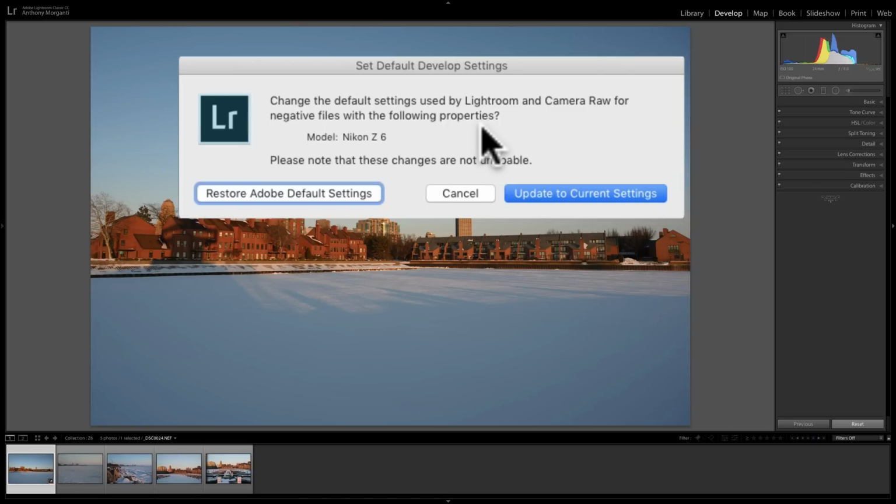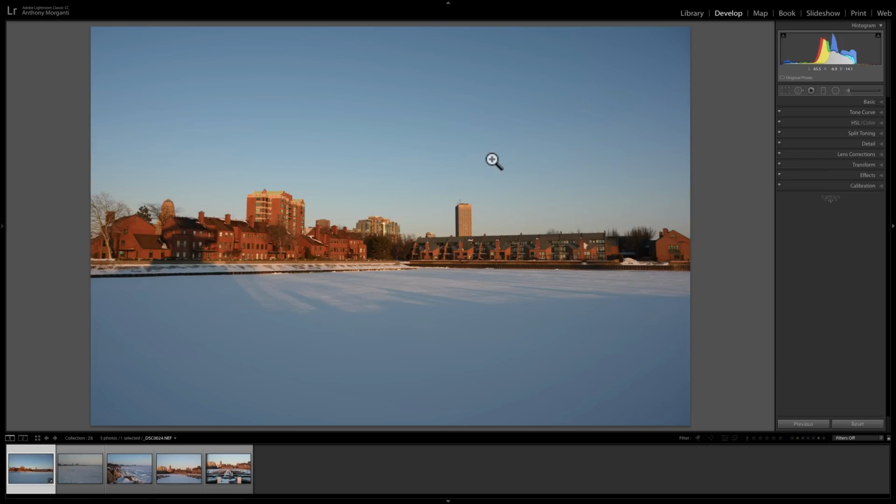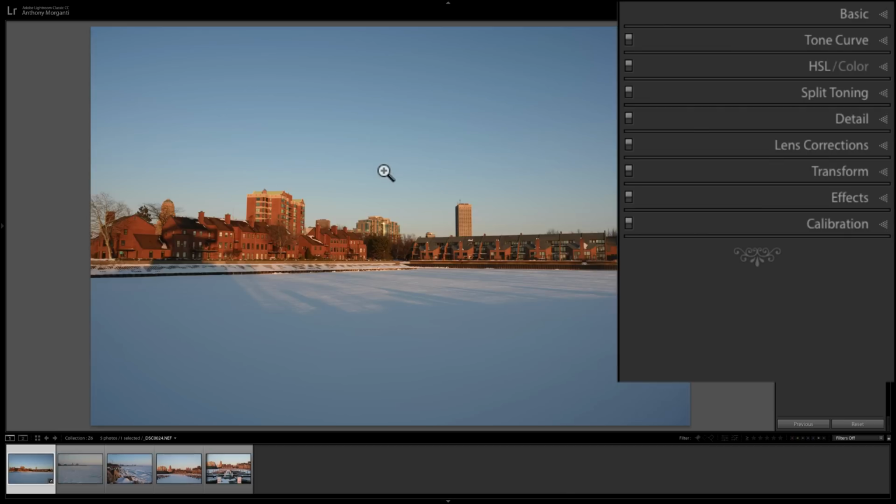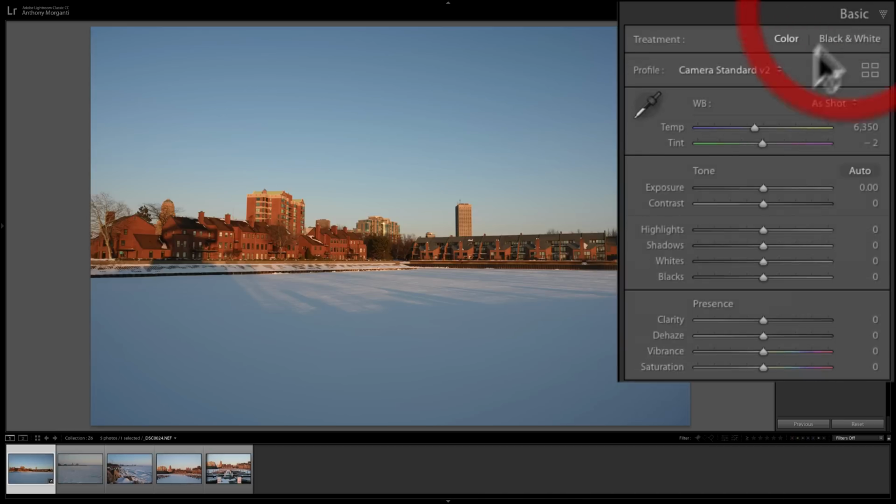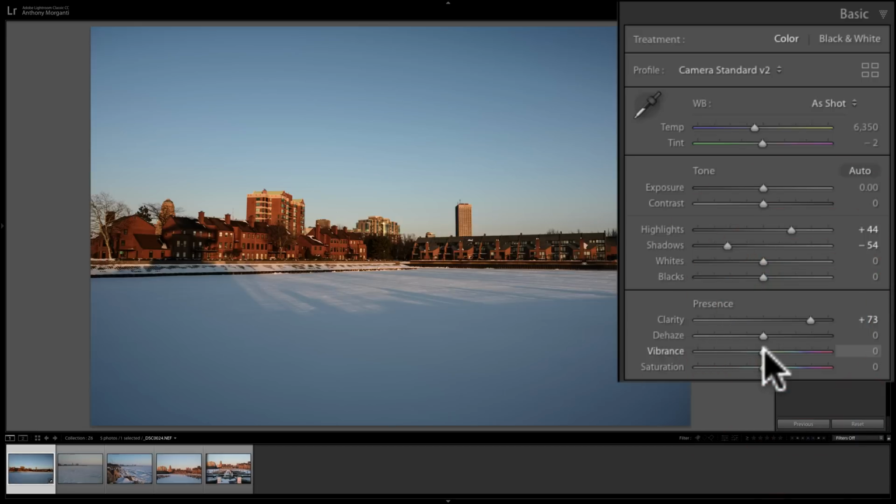That's the confusing part. The changes are undoable. I'm not sure why it says that and what it's referring to, and I'll prove it to you in a moment. So I'm going to click on Update to Current Settings, just like that. Okay, so that is updated. Now I have them all zeroed. If I hit Reset, notice they didn't go anywhere. I'll move them around, I'll hit Reset, and they reset all back to 0.